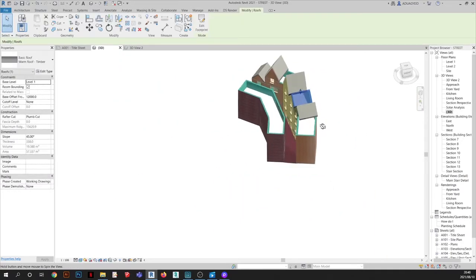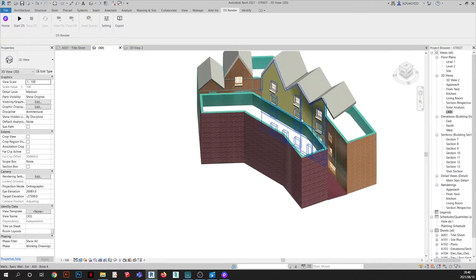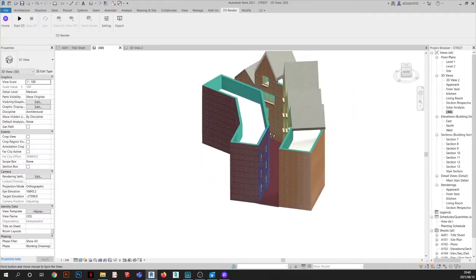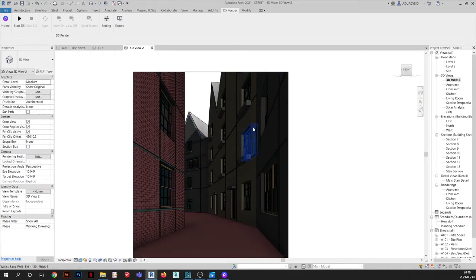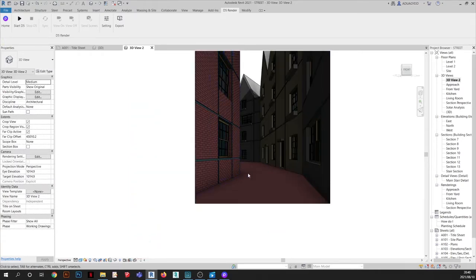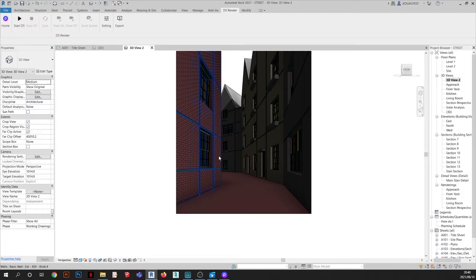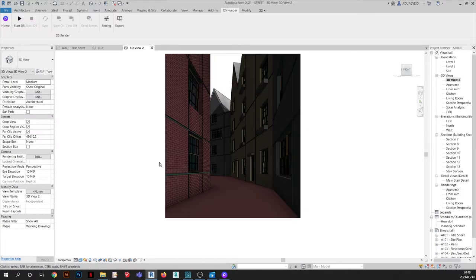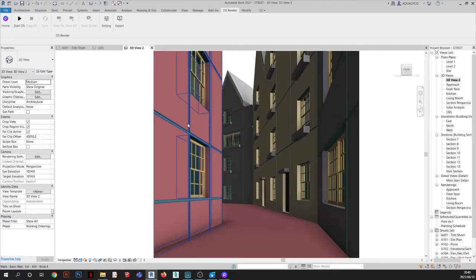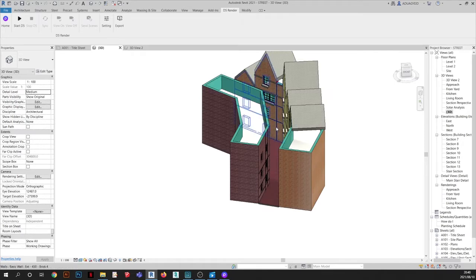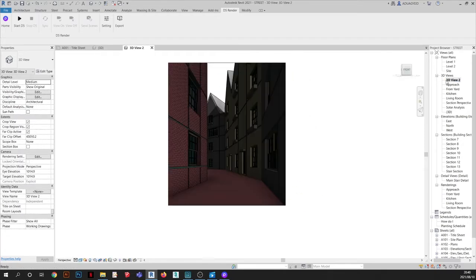This was just a reimagining of a space that I've experienced in Zanzibar, small alleys, streets in Zanzibar. And I thought it would be nice to reimagine this space with architectural visualization. This is by no means exactly how the space looks like. It's just a reimagined version of the space. So we are going to take this to D5 and have some fun.